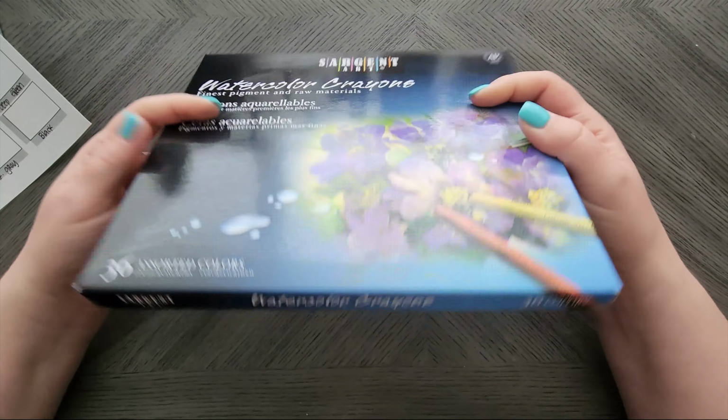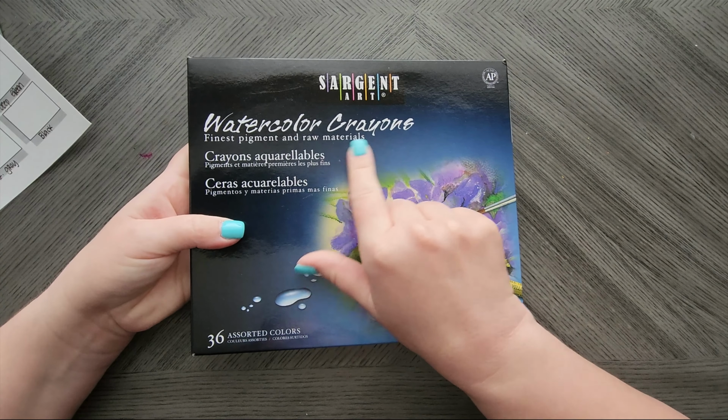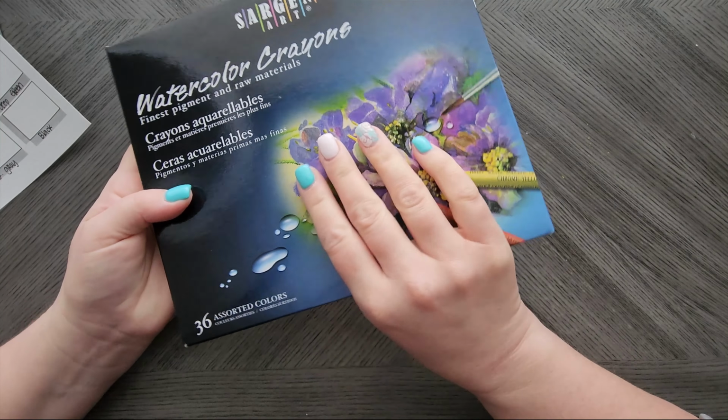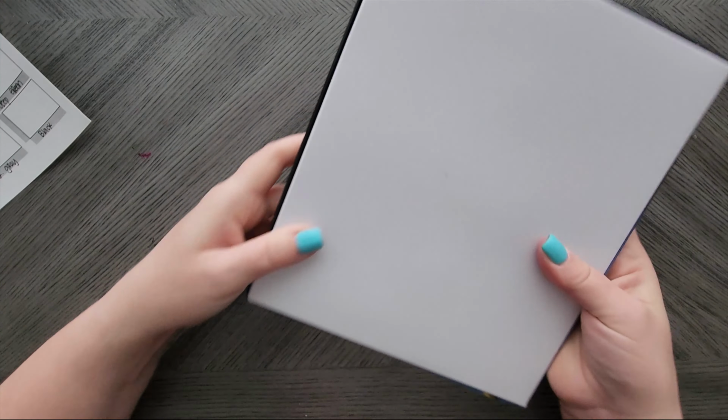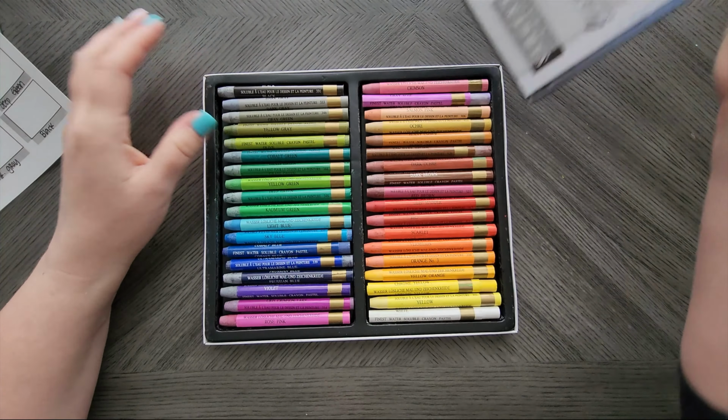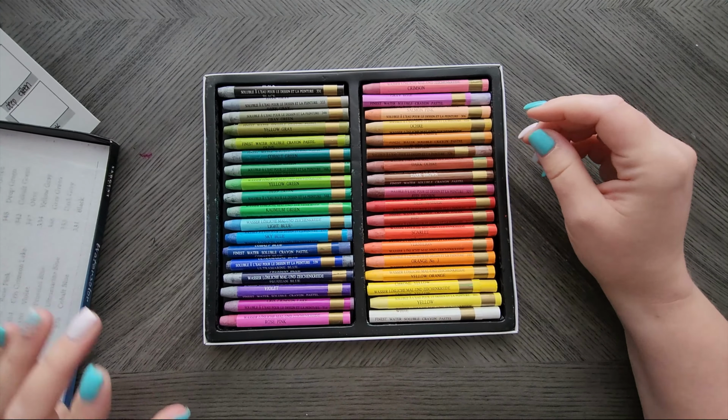So I'm going to have to find a different place to store these, but it says watercolor crayons, finest pigment and raw materials. It doesn't tell us what it's made out of, and there's nothing on the back. I think it's on the inside cover. So pop it open. Here are your crayons.